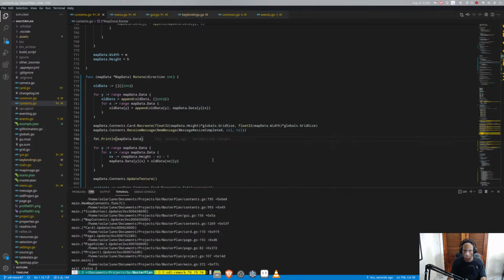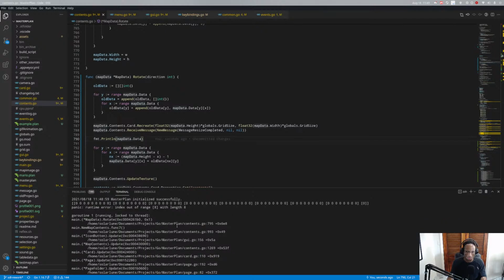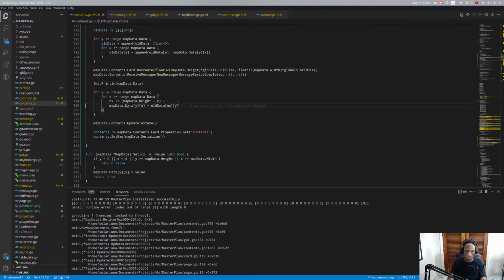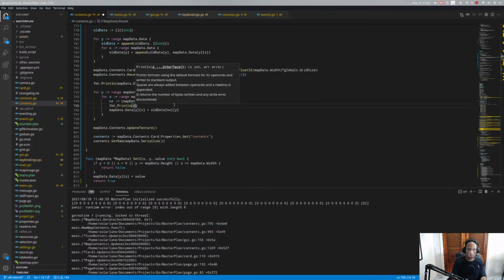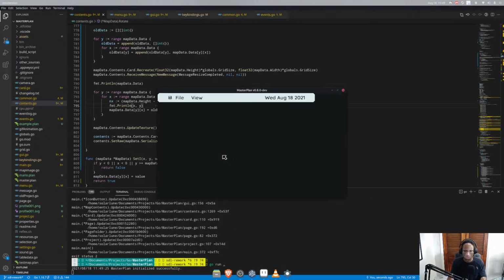Okay, boom. Index out of range 8 with length 8. Gotta see which index is it talking about.